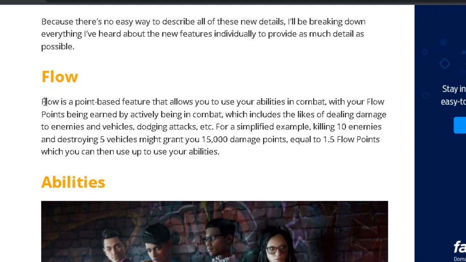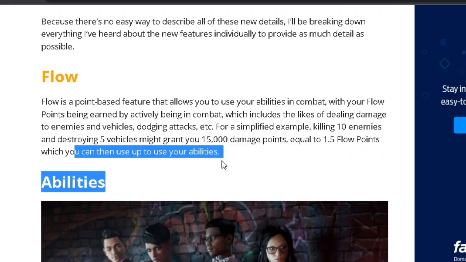So, Flow is a point-based system that allows you to use your abilities in combat, with your Flow points being earned by actively being in combat, which includes the likes of dealing damage to enemies, vehicles, dodging attacks, etc. For a simplified example, killing 10 enemies and destroying 5 vehicles might grant you 15,000 damage points, which equals 1.5 Flow points, and you can use them to up your abilities.